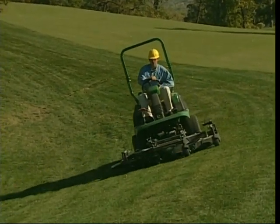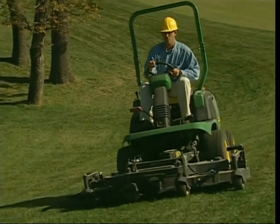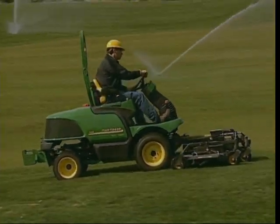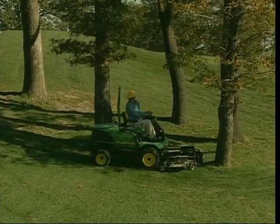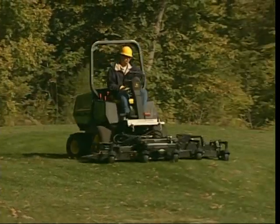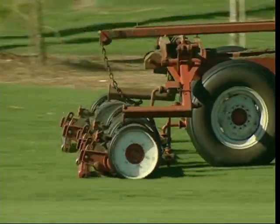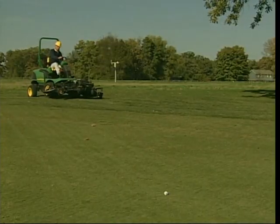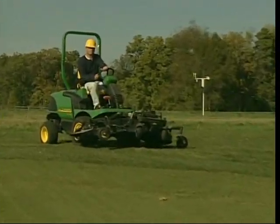Be cautious on hills and slopes, especially if the grass is wet. Follow the manufacturer's recommended procedure for slope mowing — generally, if a slope feels unsafe, it probably is unsafe. Do not put yourself at risk. Do not mow through puddles. Mow slowly in wet areas and avoid sharp turns to keep from marking or scuffing the turf. Always look behind you before backing up. Stay alert to monitor the quality of cut and the machine's performance. On ground-driven gang mowers, watch to make sure the wheels are always turning and the cutting units are operating correctly — a locked-up cutting unit can damage the turf. Show courtesy to golfers: if they are going to hit, stop out of the way, turn off the engine, and wait, then proceed when the area is clear.